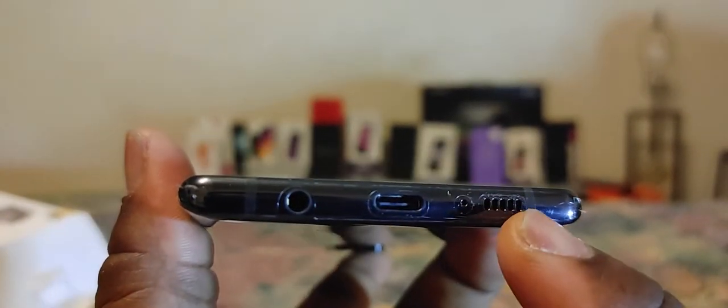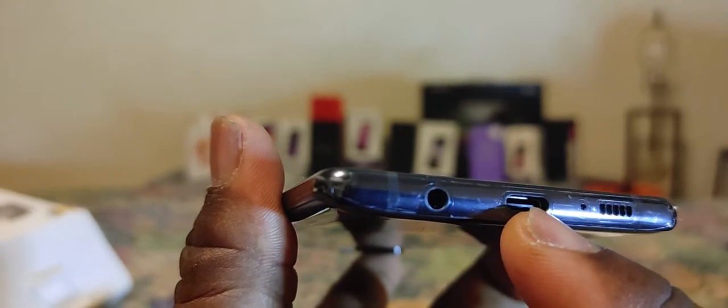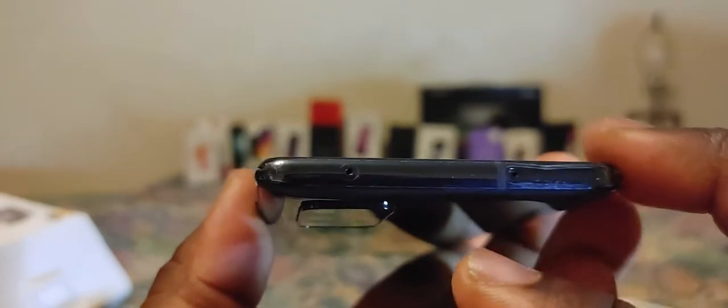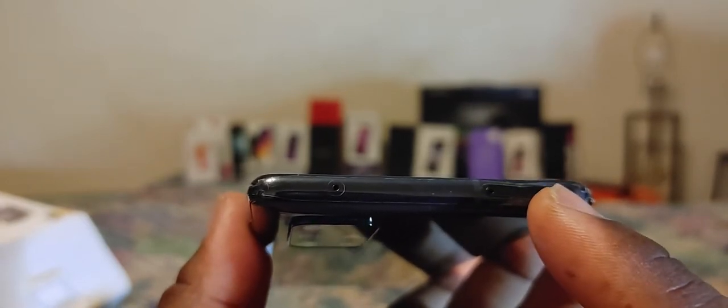Okay, you have your downfire speaker, your USB-C port, and your 3.5 headphone jack. On this side, you don't have anything. On this side, you have your power key and your volume key. On the top, you have your noise canceller, and your SD card and SIM slot. In the back, the camera.